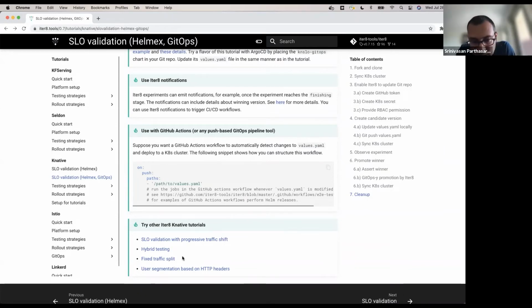You want to experiment on, let's say, a subset of users using HTTP headers and leave out others, don't disturb the others. The others just go to the baseline. They're not participating in the experiment. If you have something like an Istio networking layer, you can do some of these more advanced experiments using Istio virtual service capabilities. So that's also documented already as part of the Knative tutorials.